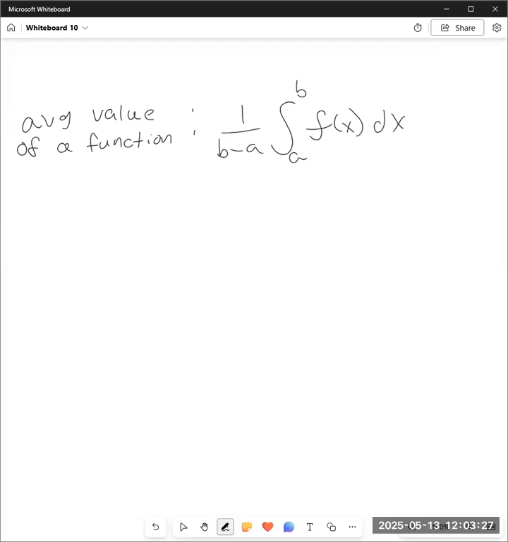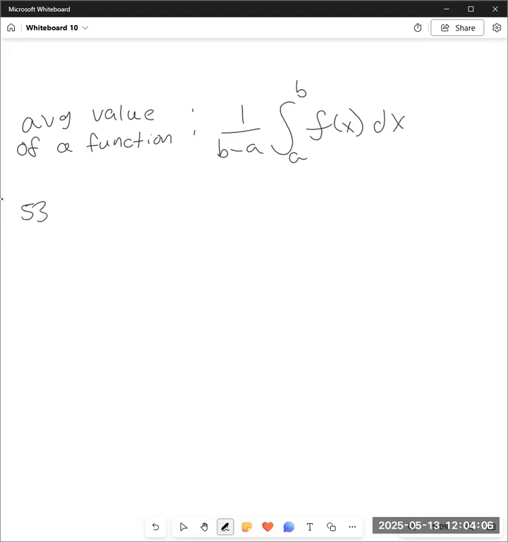And that comes from the mean value theorem. If you're interested in its derivation, it's probably in your book somewhere, or you can come in and see one of the tutors. Your school will probably be able to help you with that. So I'm just going to go straight forward with the formula here, because this is an applied calculus class, and the point is not for you to be able to derive this formula from another known formula. It's to be able to use the formula to find the average value of the function.